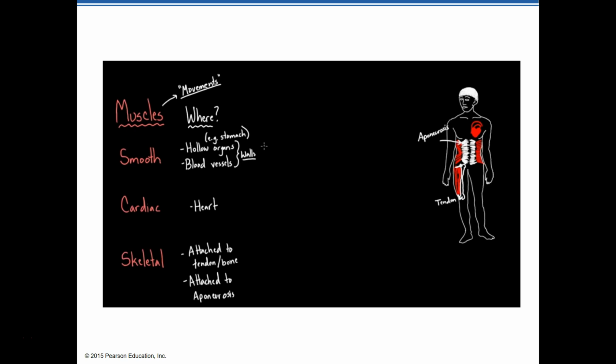And thinking about movement, smooth muscle can help the stomach, for example, move food forward. Cardiac muscle is going to help your heart beat. I mean, that's a pretty important movement. And skeletal muscle, we use that every single day. Every time you give your friend a high five or give your mom a hug, those are skeletal muscles that are helping your body move around, right?